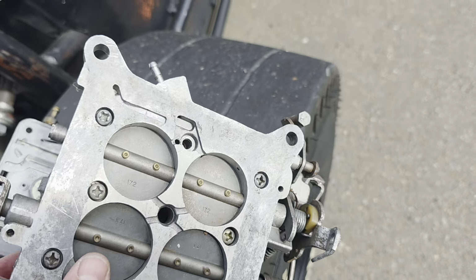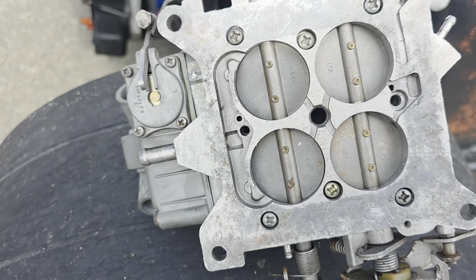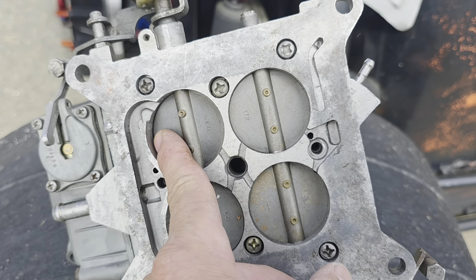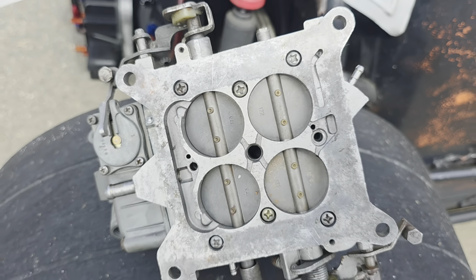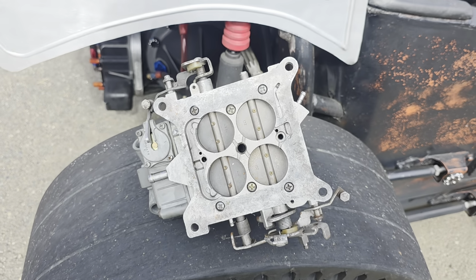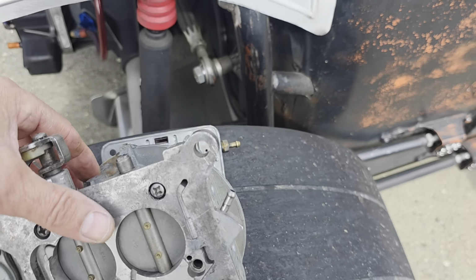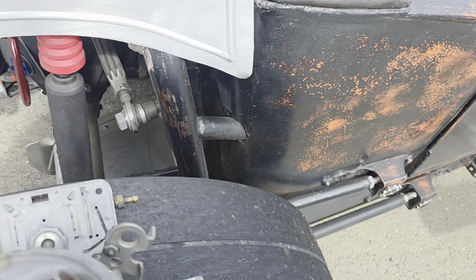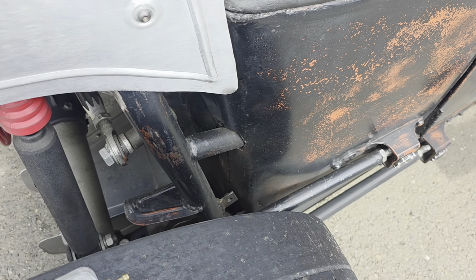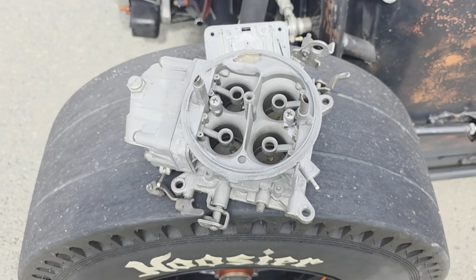Now, being in the primaries and not putting any fuel into the motor, opening those butterflies more is going to let more air in, and it's going to change your idle, making it a little leaner. So I did that and it made a big difference. The only problem is, where I got them to run lean enough, my idle was too high.